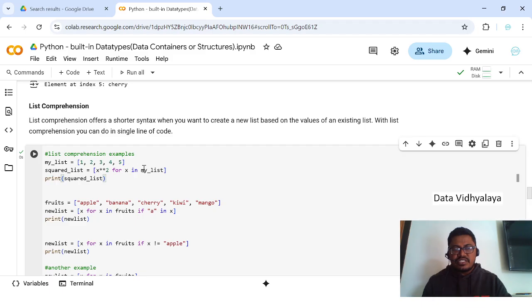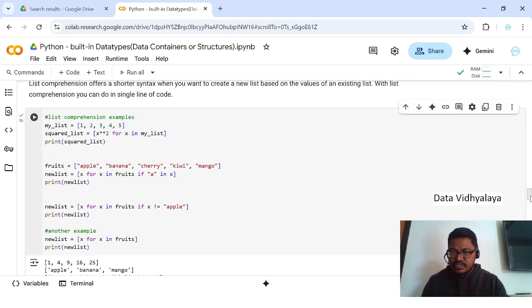For x in my list, the internal first value is 1. What is 1 squared? 1. Then it goes to the next, 2 squared is 4, 3 squared is 9, 16, 25. That's how it creates the list. See here how it creates that: 1, 4, 9, 16, 25.